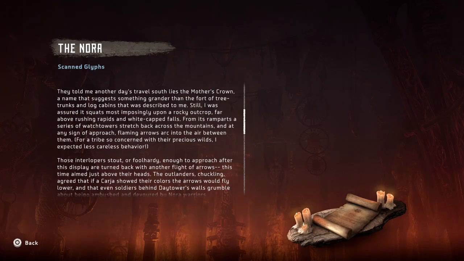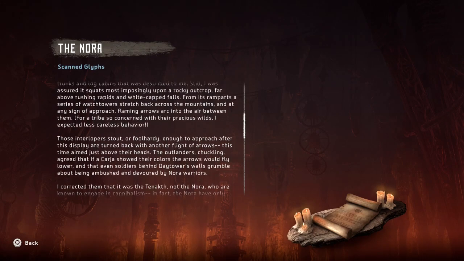They told me another day's travel south lies the Mother's Crown, the name that suggests something grander than the fort of tree trunks and log cabins that was described to me. Still, I was assured it squats most imposingly upon a rocky outcrop, far above rushing rapids and white-capped falls. From its ramparts, a series of watchtowers stretch back across the mountains, and at any sign of approach, flaming arrows arc into the air between them. For a tribe so concerned with their precious wilds, I expected less careless behavior.